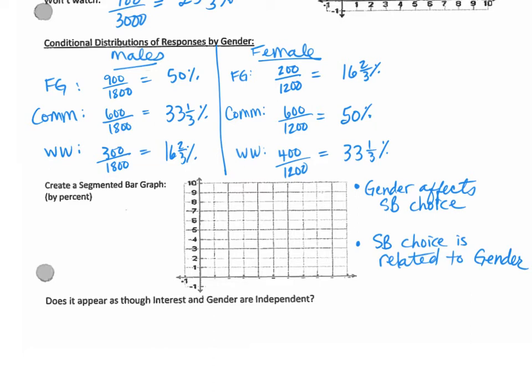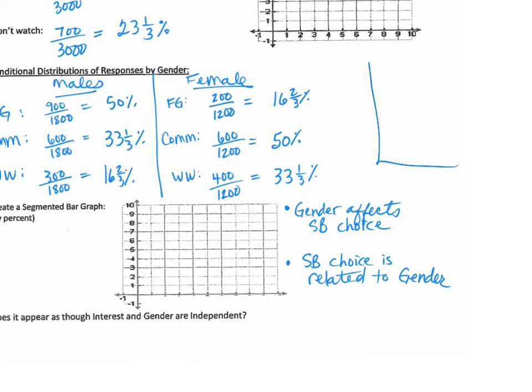Now, listen up. This is important. You cannot say the Super Bowl choice depends on your gender, and here's why. If I say something depends on something else, mathematically, that implies a direct correlation. Like, that means like a function, like y equals 2x plus 3. You could make a graph, and you would have this function, y equals 2x plus 3. And if I told you an x value, you'd be able to compute the y value. That means y depends on x. That's a direct relationship. But is real data perfectly correlated like that? Real data is like this. It's scatter plotted. Real data, which is what we're all about in this class, is not a perfect correlation. So never say depends on.